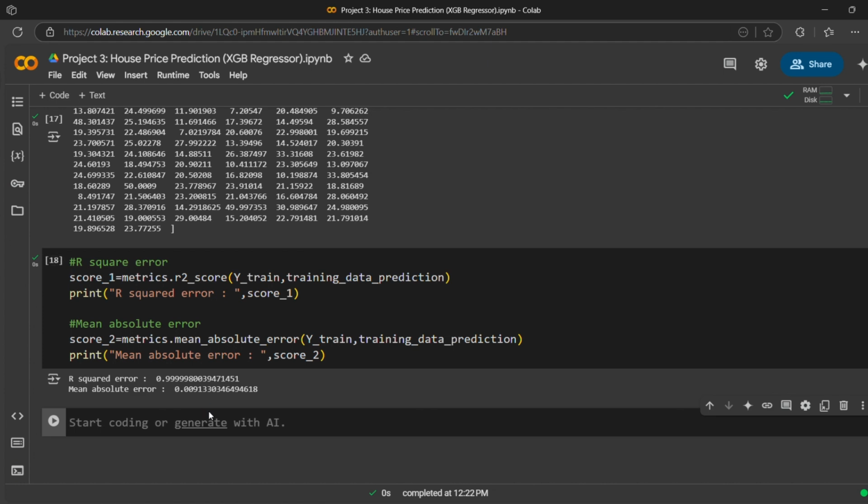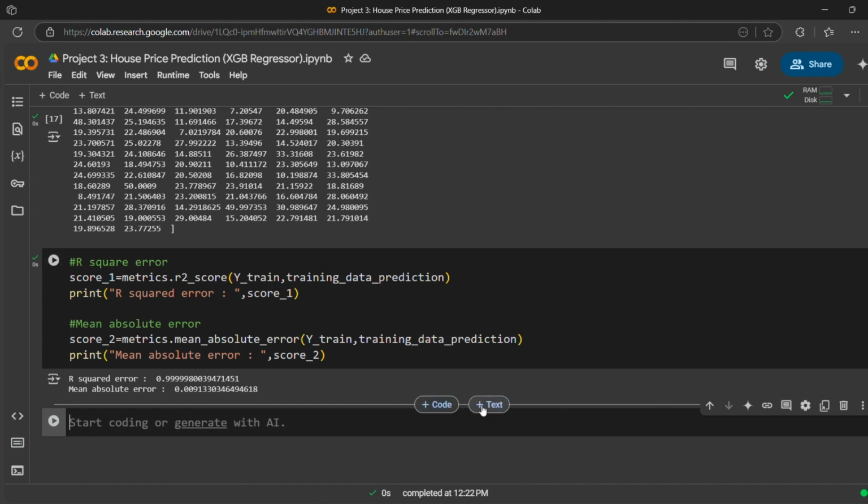So as you can see, our model is 99.99% correct, and we have very little error, that is 0.00913. That's really good.